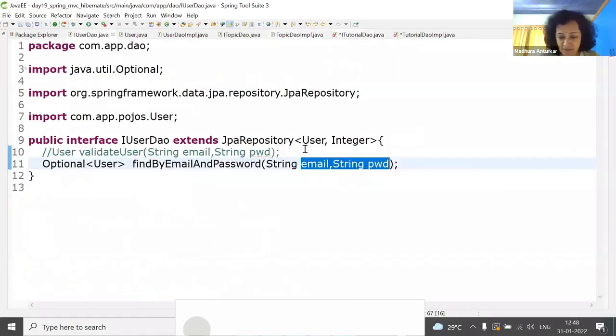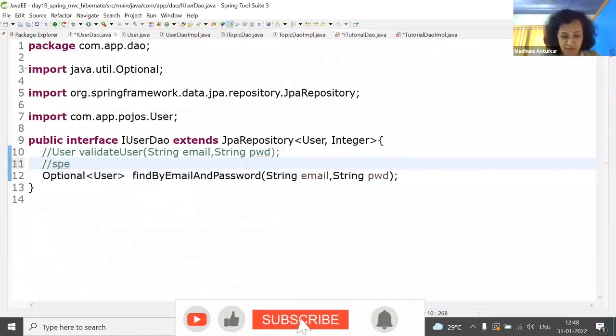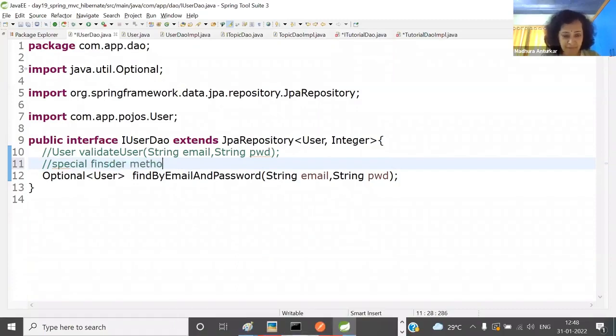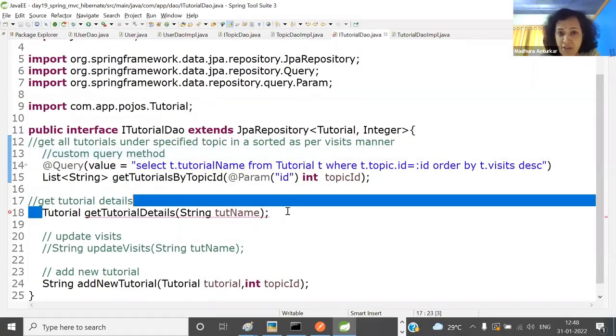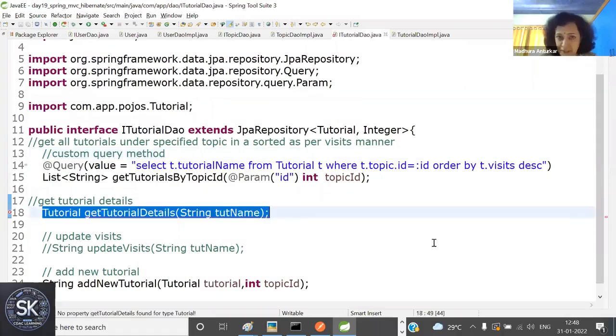Here, it is called the special finder methods. Okay, so let me speak to you in formal language. So how are you going to solve it? Your three options are inherited API method, finder method, or a custom query method.